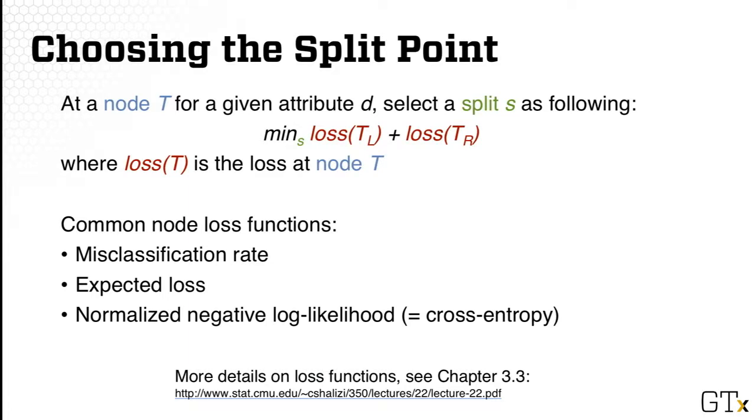To evaluate the quality of a split point, we'll use a loss function. Remember, a loss function is a way to measure or to penalize mistakes. Let's say we only have two branches at a particular decision point, left and right. Here, if we are splitting on a particular value for attribute D, then we would measure the mistakes on the left branch and the mistakes on the right branch. Ideally, we want to pick a split point so that the total number of errors, or the total loss, is as small as possible. There are different ways to measure mistakes. For example, we can use misclassification rate, expected loss, or cross entropy.